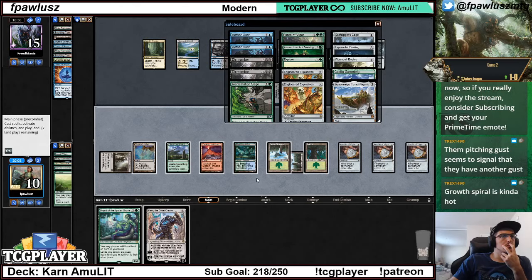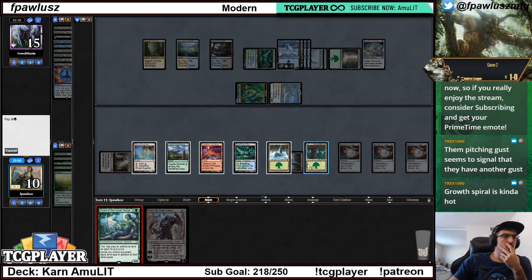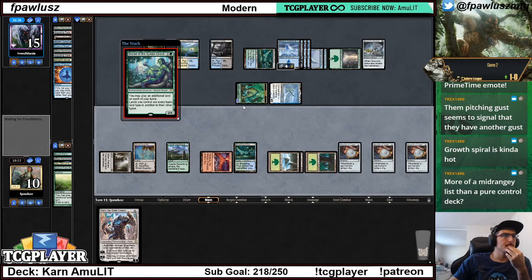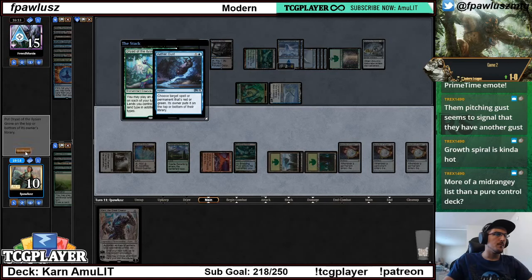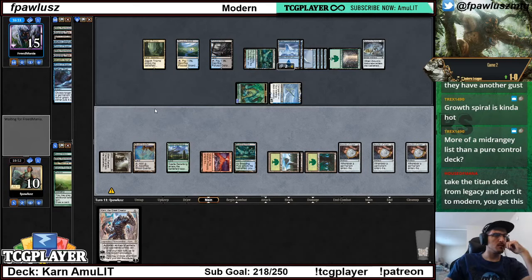Hello there. They probably have to counter this, actually. Or Gusted, I guess. No. Let's go bottom. Let's pass the turn. Playing a deck from Legacy imported to Modern, you get this. Not quite, actually. Not quite.